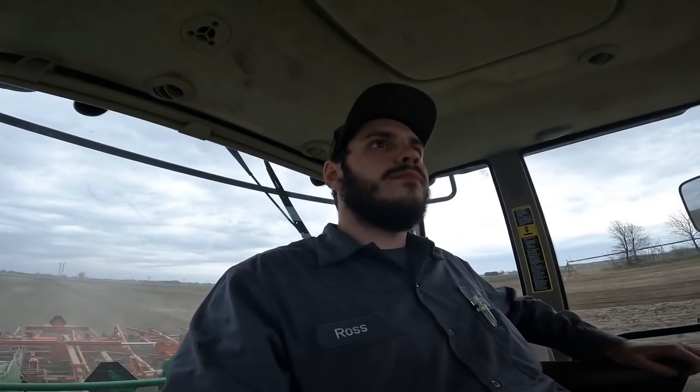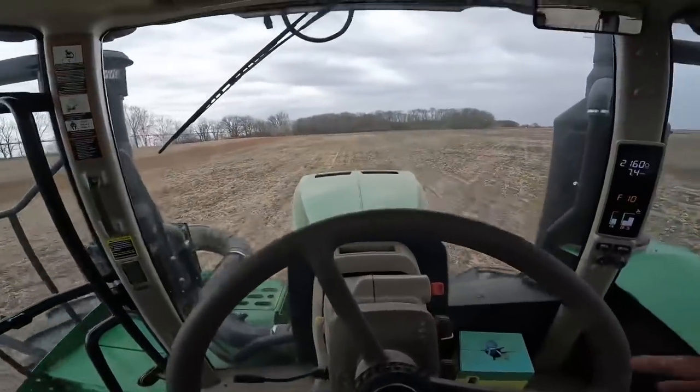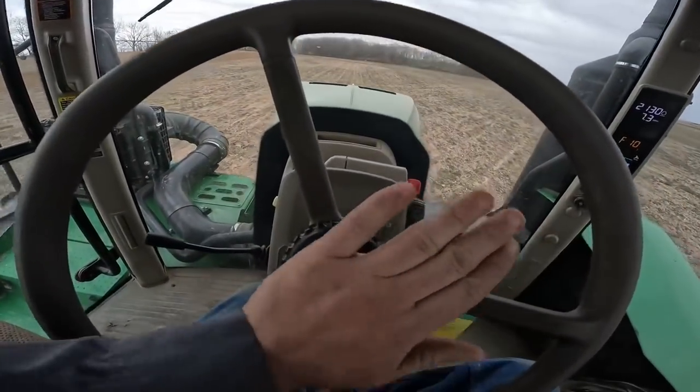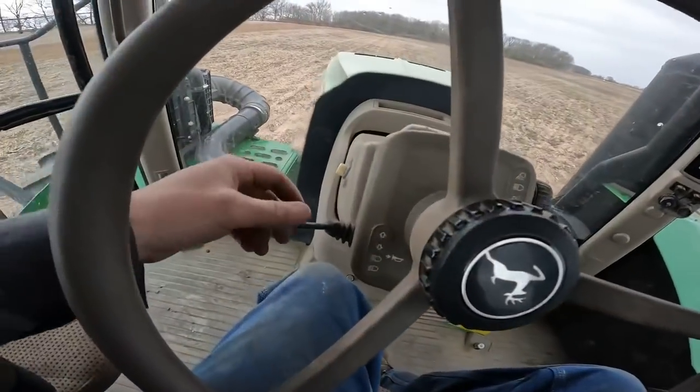Hopefully the rain holds out for a little bit because my fiancé and baby are coming for a little tractor ride, which they are pulling up now. So I'll get down this pass and go pick them up. My daughter's going to be one here in a couple months, so she likes to drive. I'd let her drive a big tractor. She's going to try to honk the horn, but it doesn't do anything. It's right here. So that's going to be interesting to see how she reacts with that. So I've got to go pick them up now.